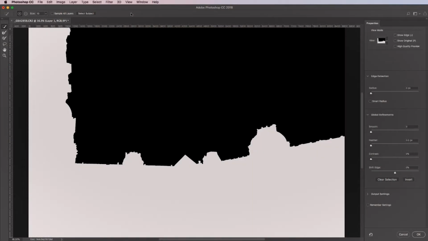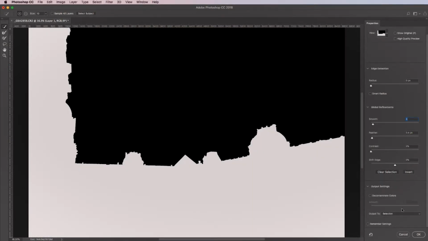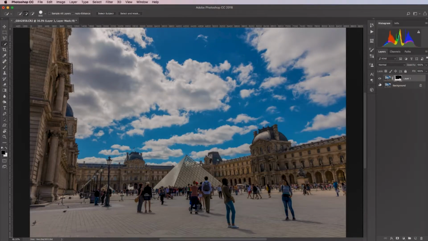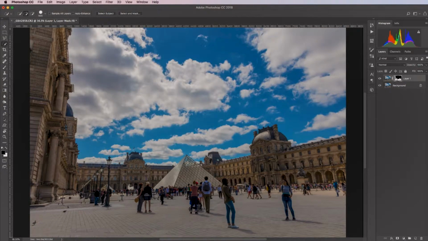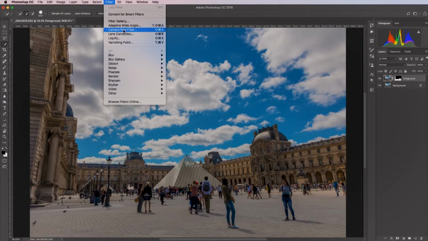I'm going to click Select and Mask. Why don't I feather that just a touch? Choose Output Settings, and I'm going to go with a layer mask. So notice what I've done. If I turn off the background layer, essentially you can see where I've masked off everything that's not the sky, which is great. So that means all my adjustments are happening only on the foreground, and I'll rename it just for ease. Now that I'm on this layer, I'm going to choose Filter, Camera Raw Filter.